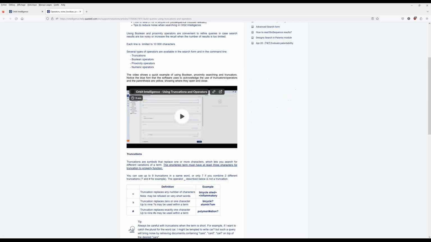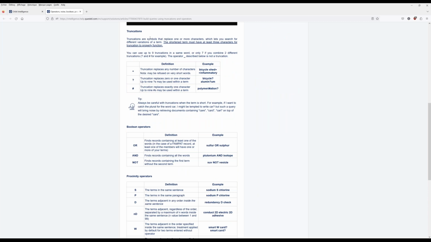Now, we have the truncations, the Boolean operators, and proximity operators. Truncations is going to be what we're going to do right now. I wrote backpack. I'm going to add a few other words for my query.